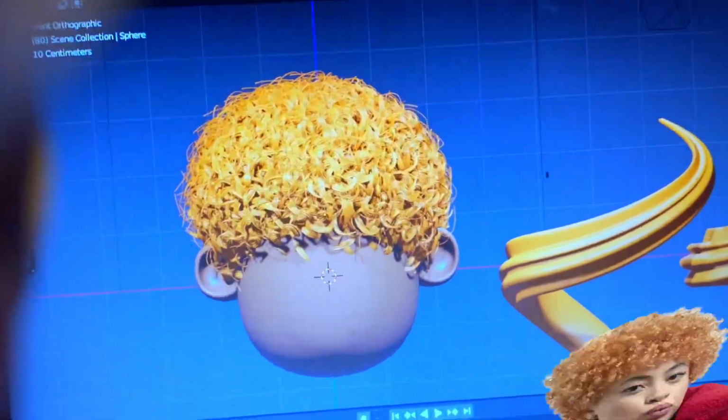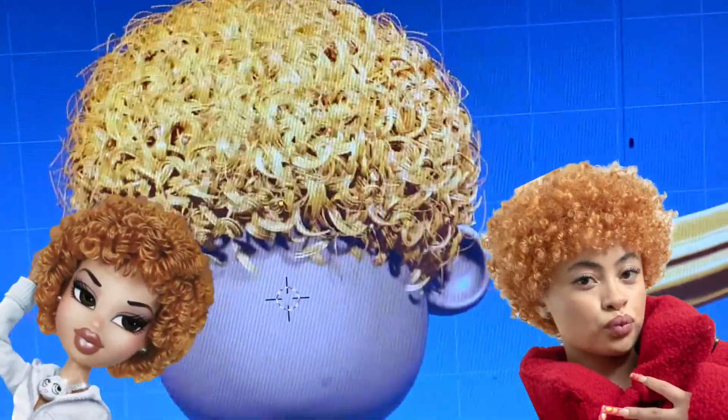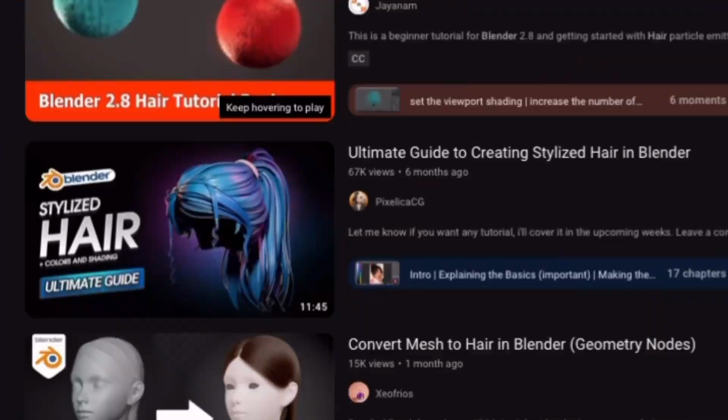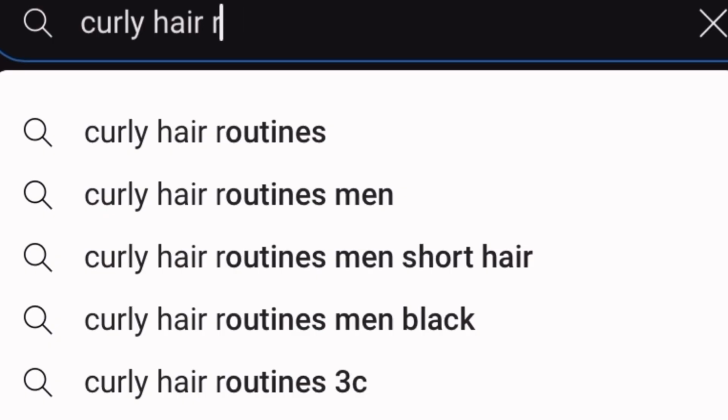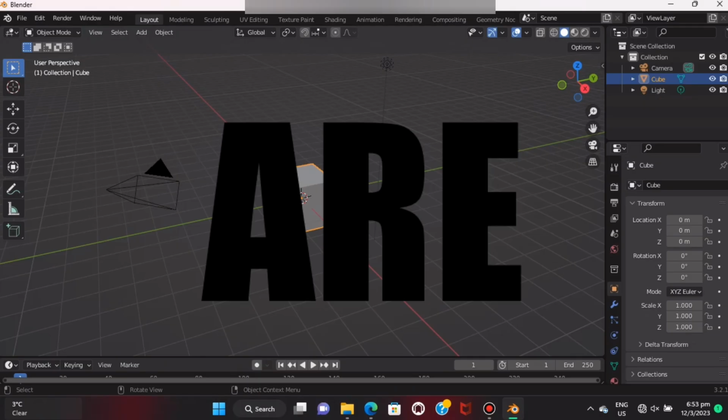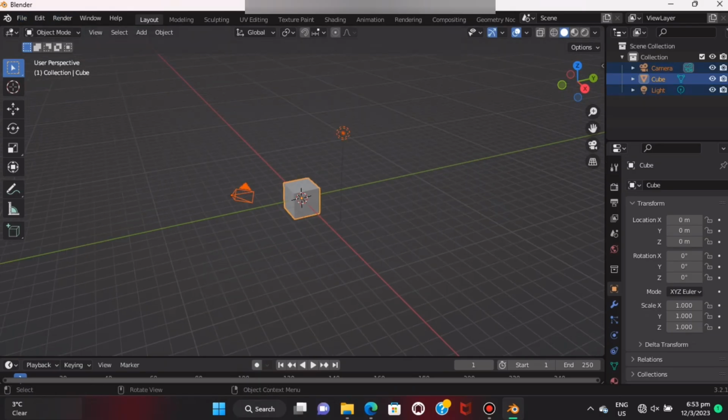There was my usual Blender rabbit hole, and then I realized a model I was making looked a bit too close to Ice Spice. And then, in attempts to make it better, I found out that there are no black curly hair tutorials. So here we are. Delete the default cube.